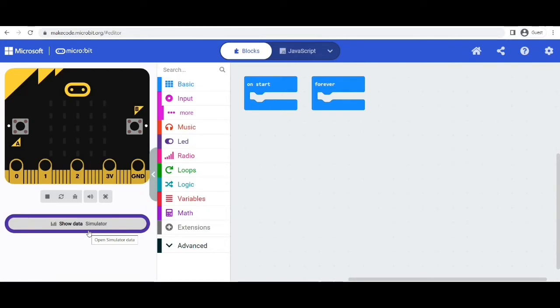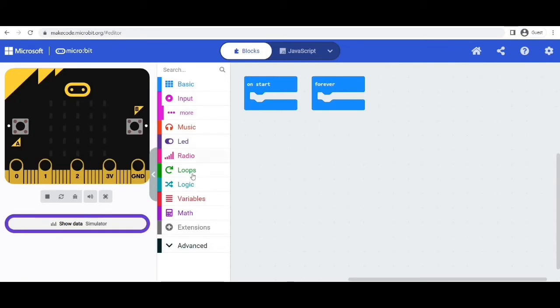First, we want to write code that uses the temperature sensor as an input and displays a graph of the temperature on the LED screen as an output. Before we start, I want to mention that what's going to appear on our LED screen is less of a bar graph and more of a chart. So it will show you that as the temperature increases, you'll start seeing an increase in the number of LED lights. And as the temperature decreases, you'll see a decrease in the number of LED lights. Well, let's get back to making our code.